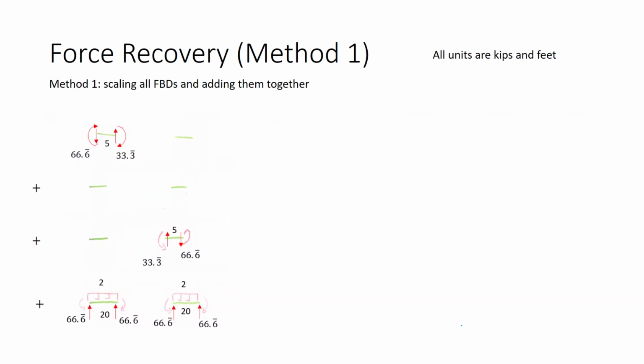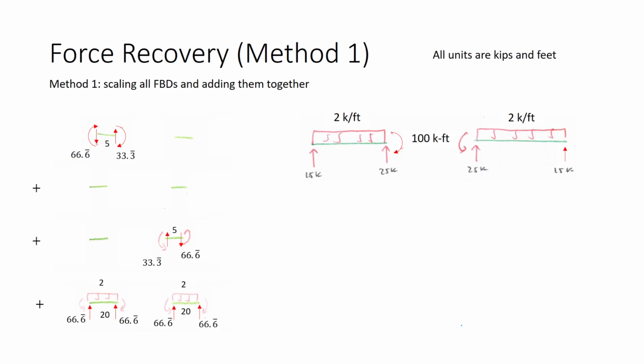Continuing with these results, we can then combine all of these together. Let's look at different points of the member. On the left end of the left member, we have a positive moment of 66.6 from DOF 1. We have a negative moment of 66.6 from the applied load. That results in 0 moment at the end. That's good, because that's a moment-free end at a pin, so it shouldn't have a moment.